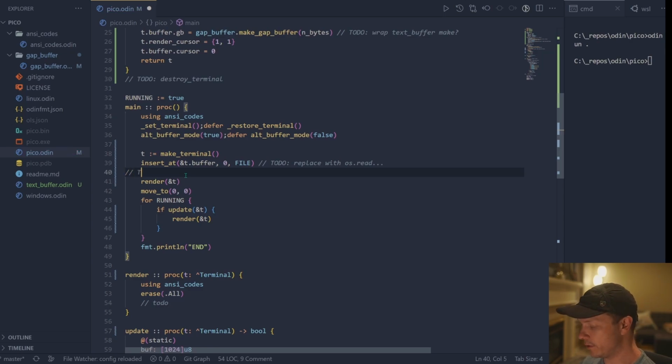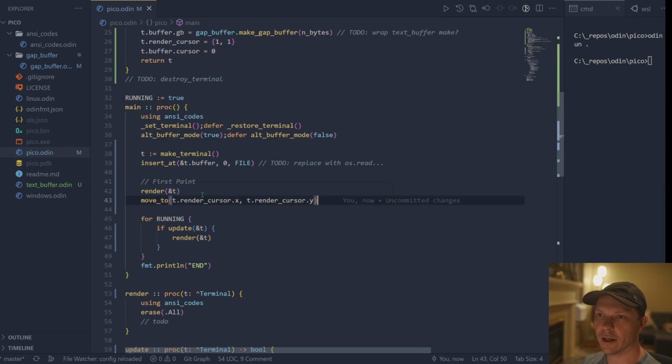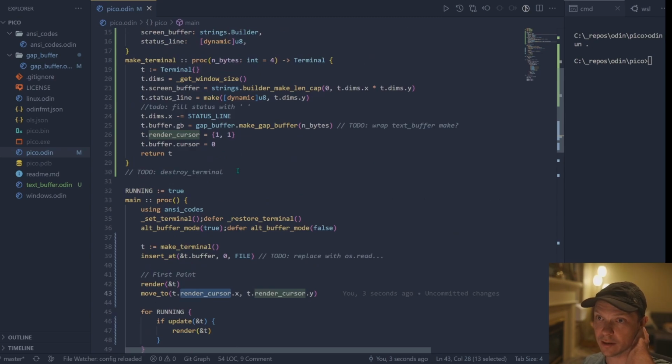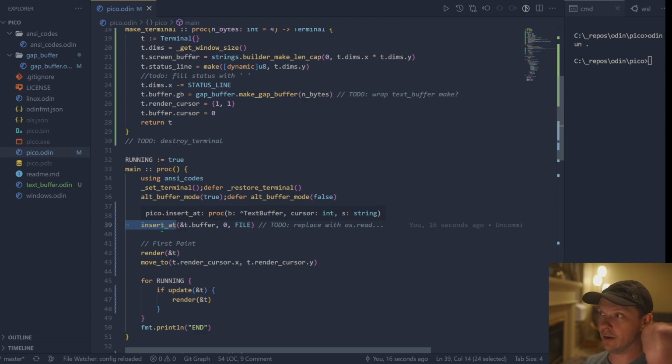So what we're doing right here is we're going to do a first paint. If we look at our loop, until I press a key, the screen's going to be black, right? It's not going to have anything. So we want to have at least the first paint. We want to align the screen cursor to wherever the state thinks the cursor is. Now, we're setting it to the beginning. Oh, see, I already made a mistake there, as it was 0, 0 when it really needed to be 1, 1. All right, we got a first paint, we've got a terminal initialized, we've got some data in the terminal.